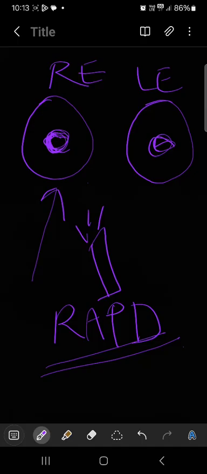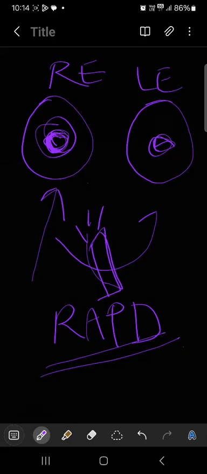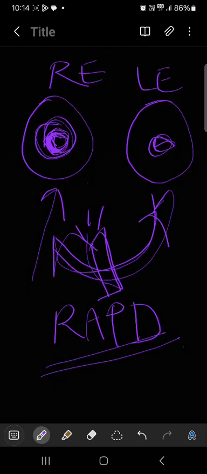Why is it called so? Here, as you put the light, you saw that the pupil actually dilated. Then you took the light back here and you saw it constricted. Then you brought it back, it dilated. Took it back here, it constricted. That means that there is no efferent defect, okay, because the consensual light reflex is there and the third nerve is okay. There's no defect in the third nerve.